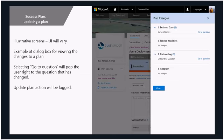To ensure the content you captured to that point is kept, when you click that update button, one of the things we'll do automatically is create a Word document snapshot of all your inputs to date, so you can always have that as a reference point. If you fear that some of that content might be lost because we no longer ask that question, you still have it as a reference point.